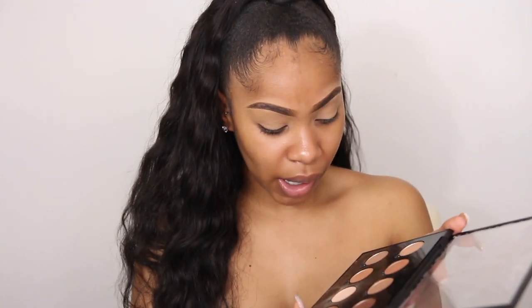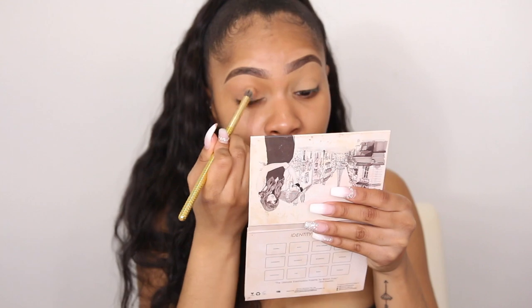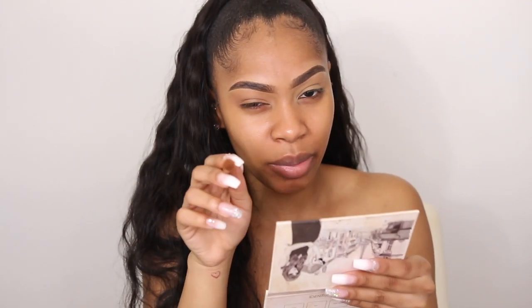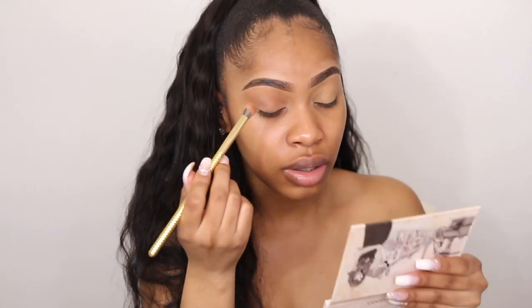Now, it's not a completely matte shade, and it does have a few little shimmers in it, so I'm pretty sure you call it a satin shade. This is gonna be the only shade that I'm bringing up this close to my brow bone. All the other shades that I use in my crease, I'm just gonna blend them out right in my crease. I think without filming, this eyeshadow honestly took me like 5 minutes, including mascara. You guys know lashes can either be a smooth application, or that can take you like 5-10 minutes.